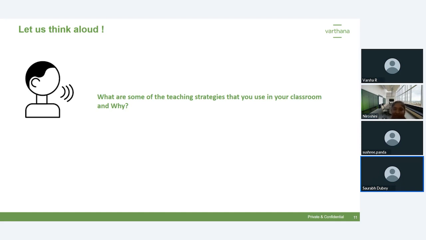Myself, Saurabh, principal of Seven Hills Central College. The basic strategy that I tell the teachers to use in the classroom is that you make the seating arrangements comfortable for the students, and it should not be boring. The seating plan must be changed according to the activities that have been designed in the classroom, to provide a better environment so they can learn easily. Absolutely. Thank you so much for sharing, sir.